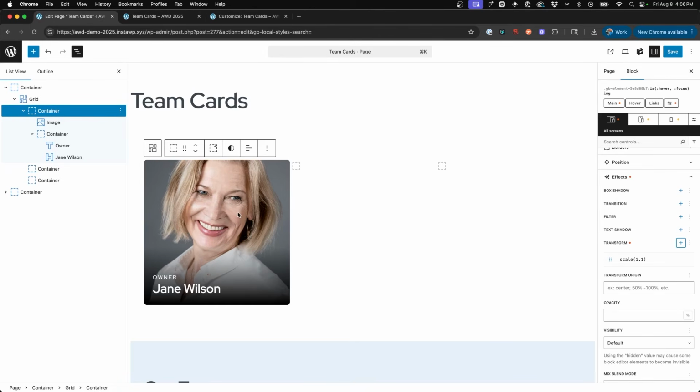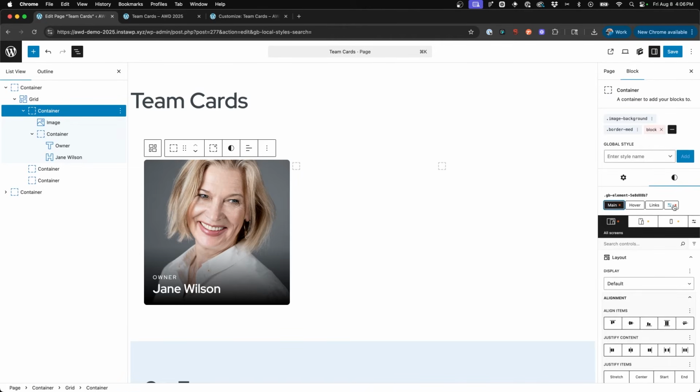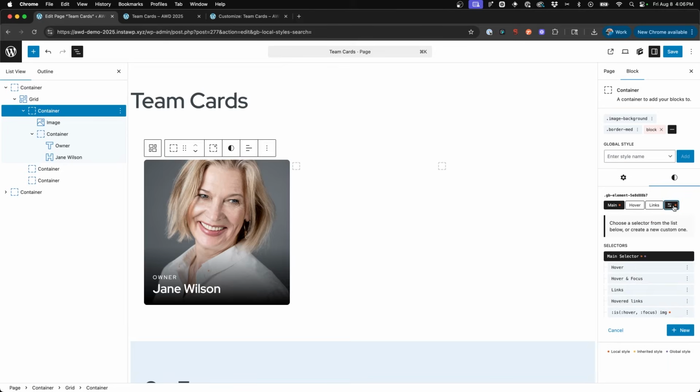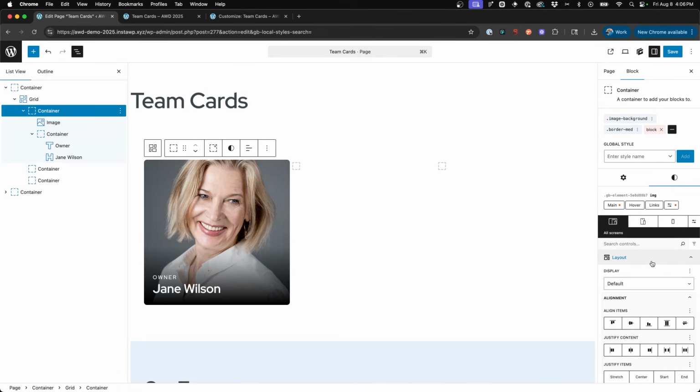So now we have the effect in place, but you can see it's very rigid. And we want that effect to be much smoother. So going back to our main container, we're going to now open up our selectors, create a new one, and the new selector we're going to do is just image.